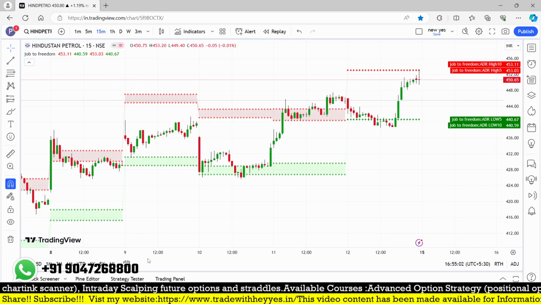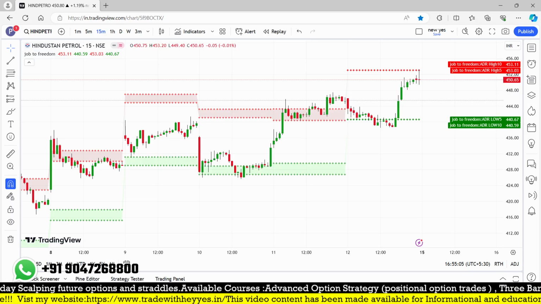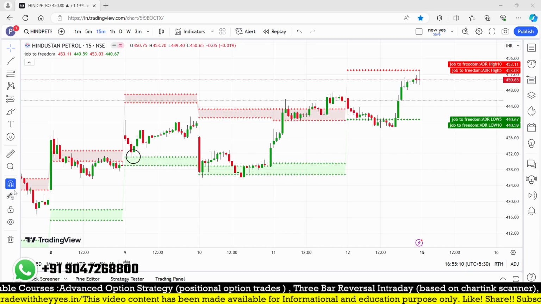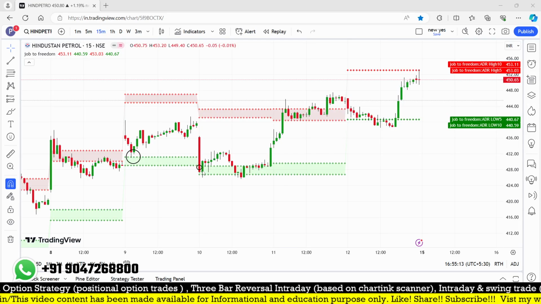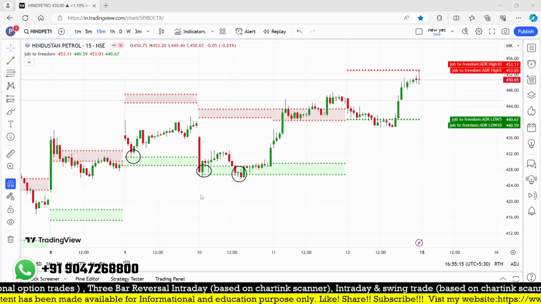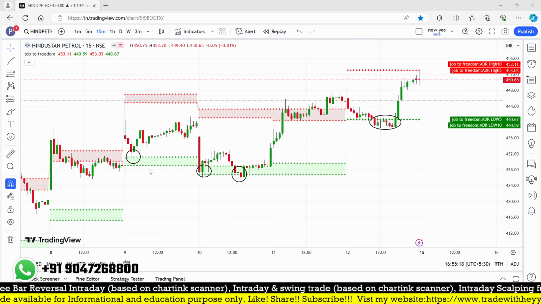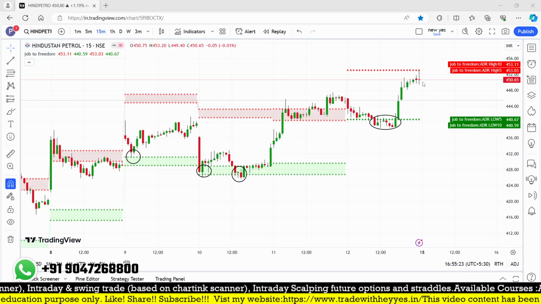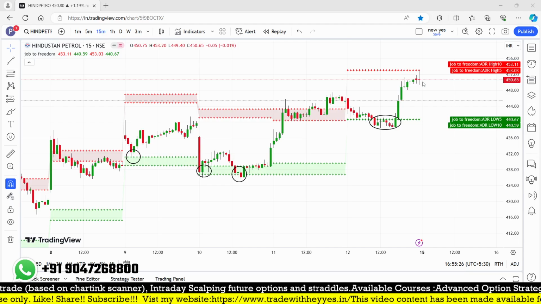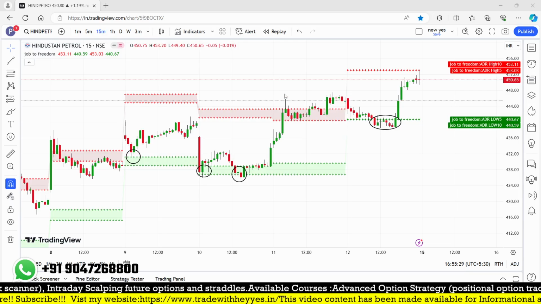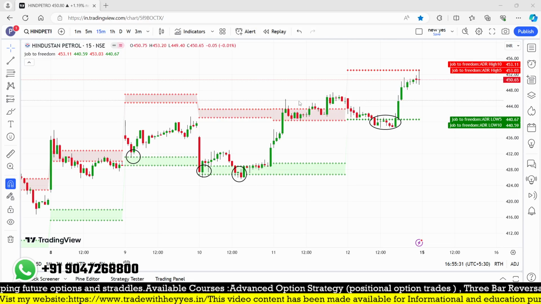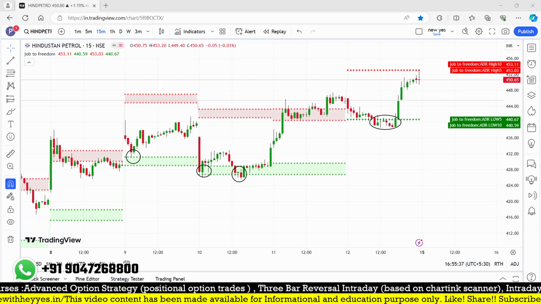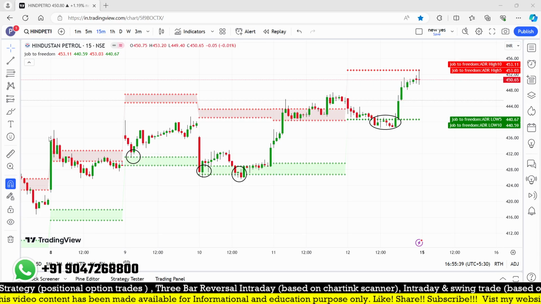If you follow support and resistance, you can look at some points where the market reversed at the ADR levels. From this point, the market took ADR support and reversed back. Again, there is a point where the market took support, and today also it took some support, then reversed back and moved towards the top level. So both trades are possible in this area, but I follow a breakout kind of trade once the stock closes near the candle, and I want the trade to be above that point, and I follow it with quick scalping.